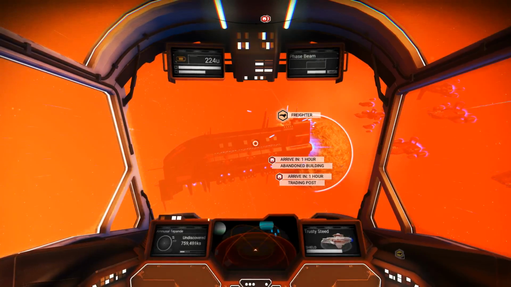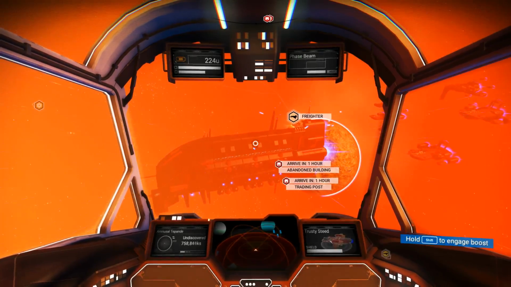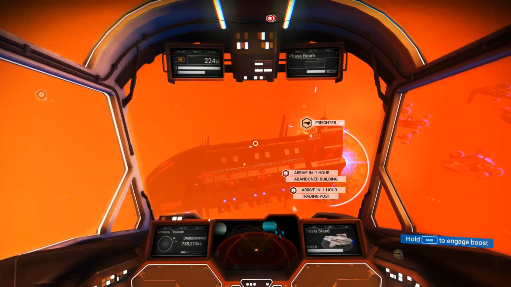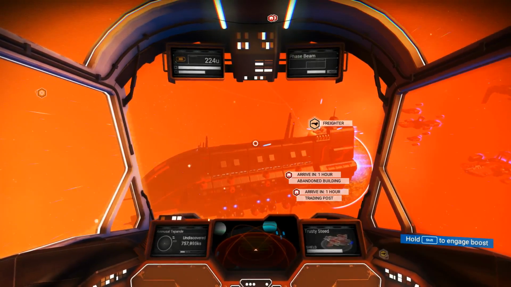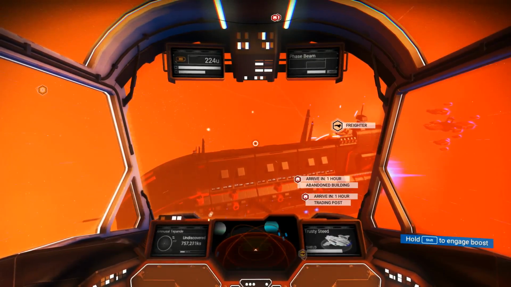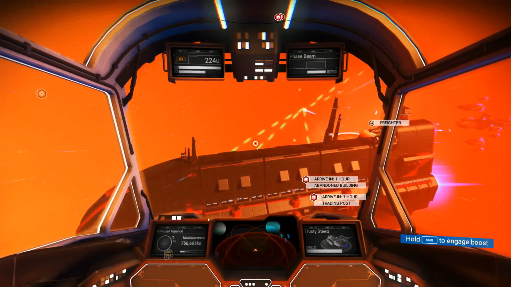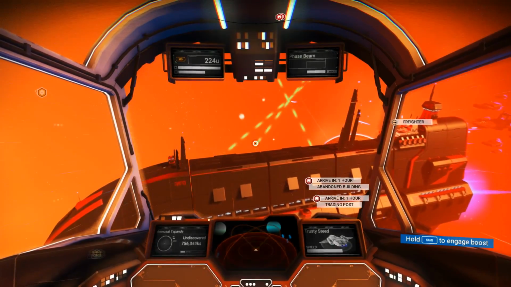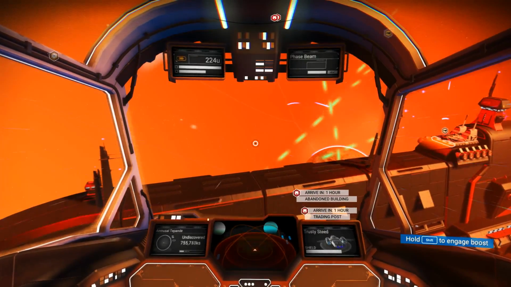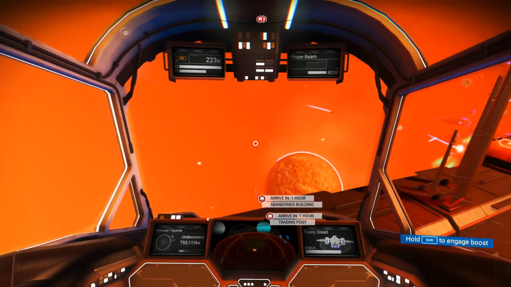So it's a trading post 1 hour, abandoned building 1 hour. So let's go in this direction. But what we'll do is we'll fly across the top of the freighter just to see if it's actually receiving people now. Maybe there's a lag. Nope, they're still fighting. I think maybe you cannot board the freighter while they're still fighting. Yeah, looks like the doors are still shut, they're not blue.